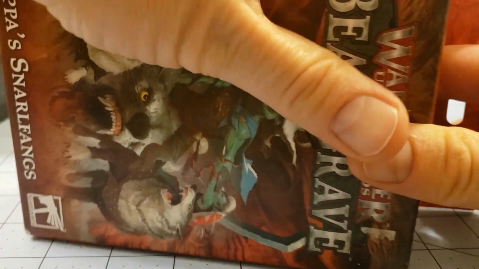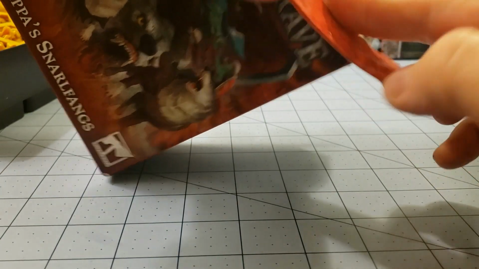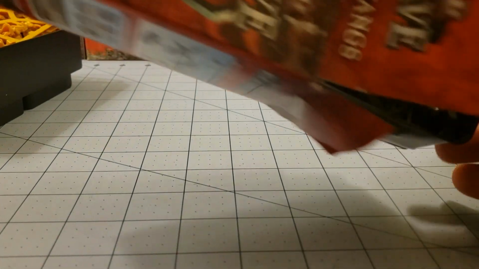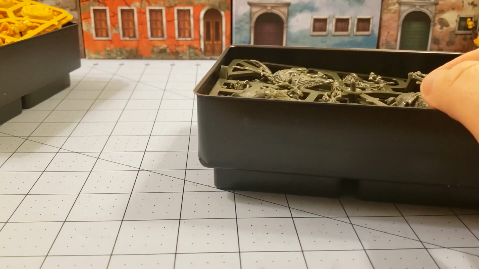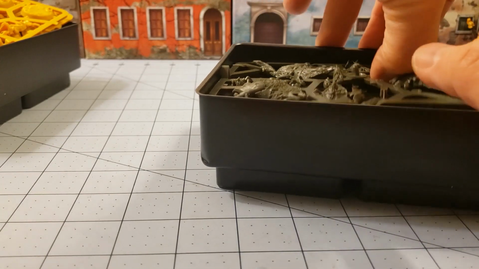To me, that's a bit old news. I'm really curious to see the Snarlfangs as I destroy the box. This is new for me, at least. Okay. What do we got waiting for us here? Ooh, I've got swords that I don't want to break.